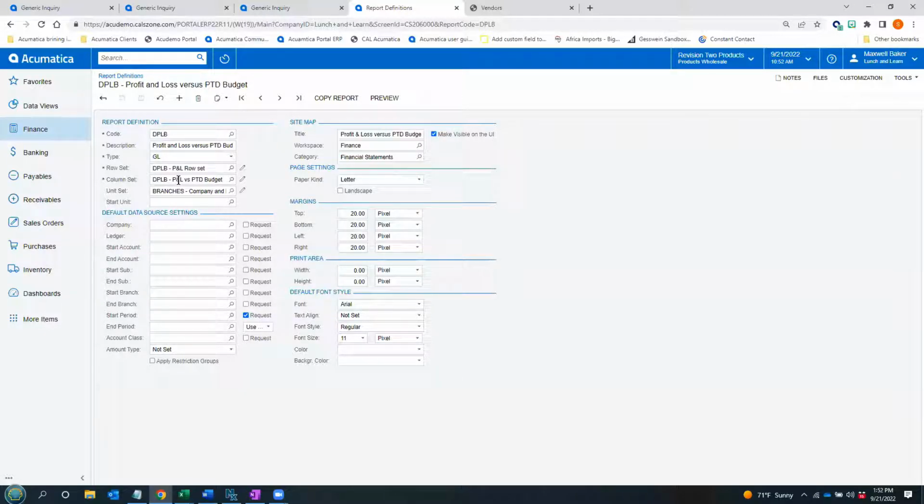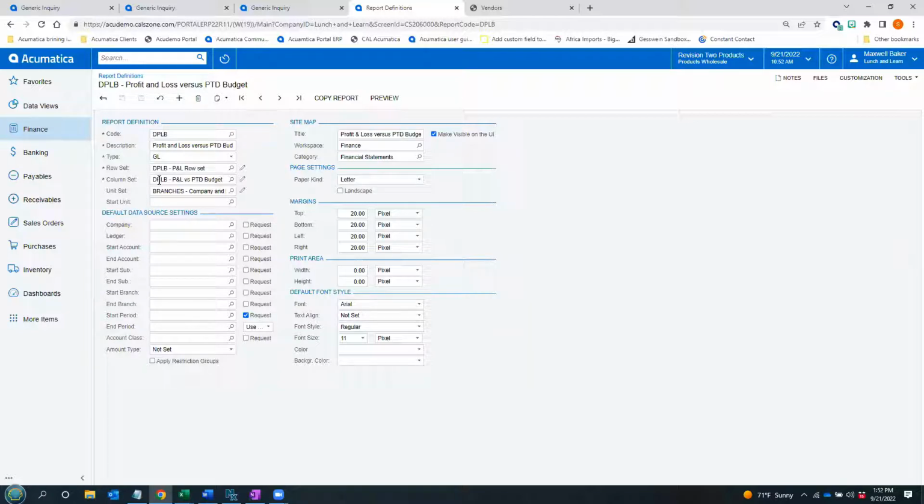So this report is made up of a row set that's been predefined and a column set. Every report, you have to build a row set, which tells you how you want to lay out your rows, which accounts are going to be placed in rows, and any calculations you want to do. That's all done in the row. And then the column set tells you, now that we've determined what our row output is going to include, how do we want to display this from a column perspective?